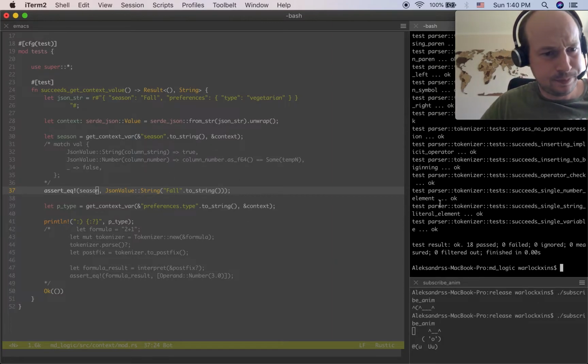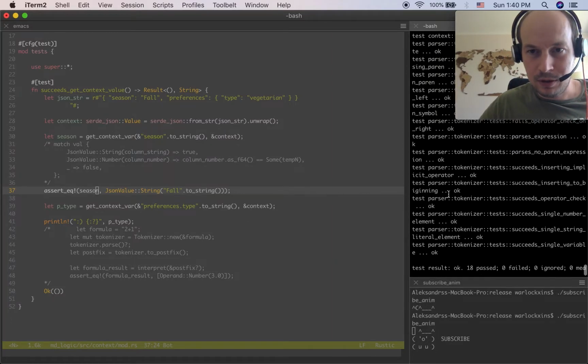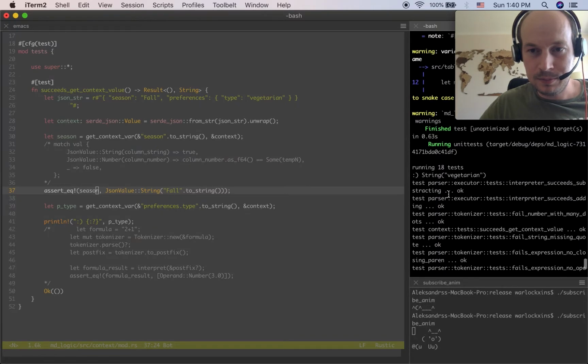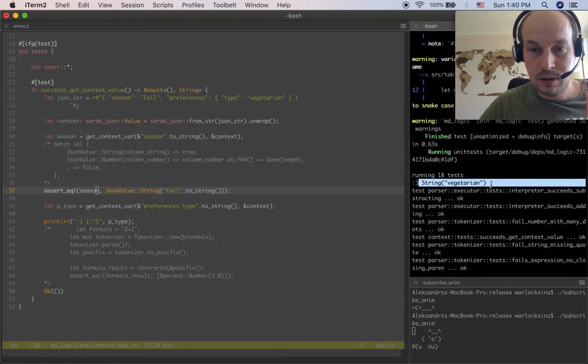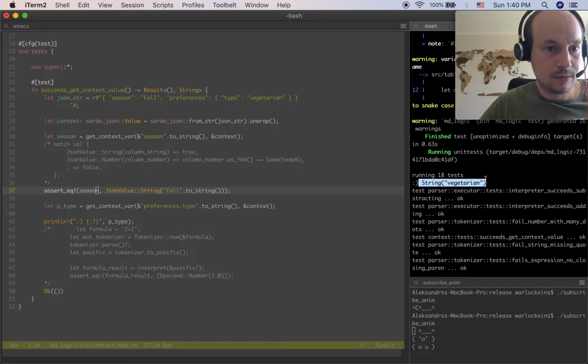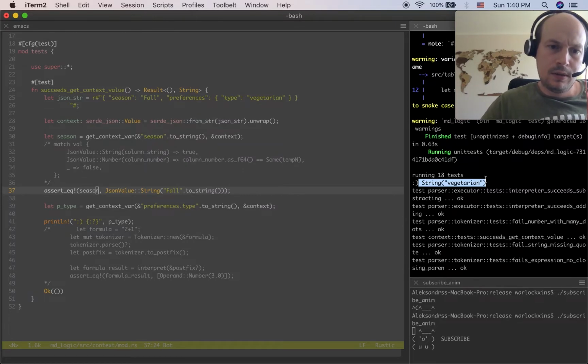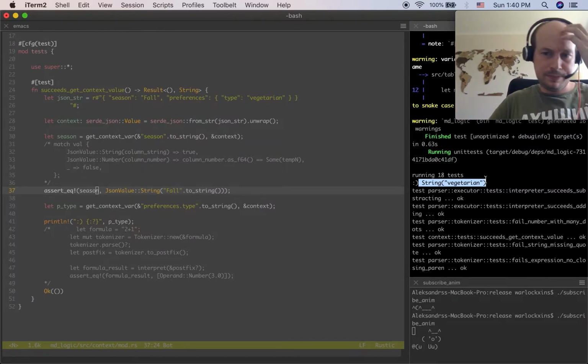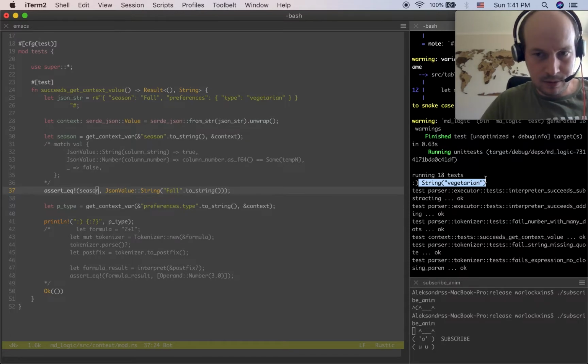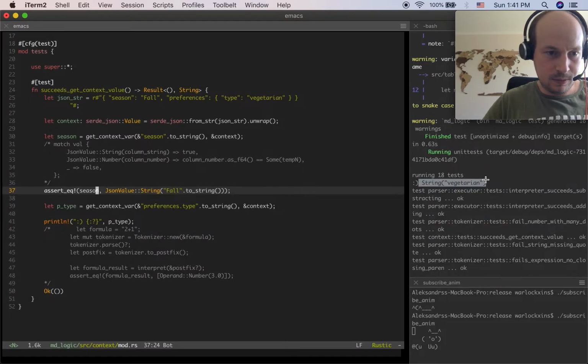All right, what is my p type? So I need to find a console. Oh, so it did work. How on earth did I write this code up front and it's still working? All right, so this is a happy path. So at least I know this works.